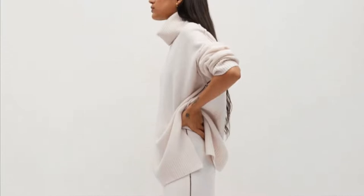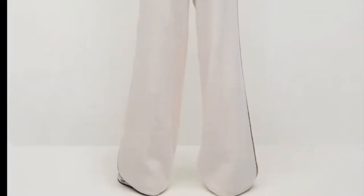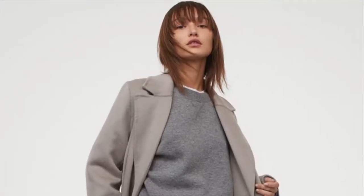One fashion trend that's left over from 2020, and would definitely see you through the colder spring months, is the knitted co-ord. It was seen all over the high street, to the point that I was almost sick of it, until I saw this slightly different version at Hobbs — it's got a sprinkle of sparkle, which I love, and it's just gone into the sale. I'm thinking it's one of those trends we're going to see winter after winter, so with that in mind I don't feel too guilty stocking up on them. I do love a contrasting trim, and that looks like a really cosy and super affordable option.